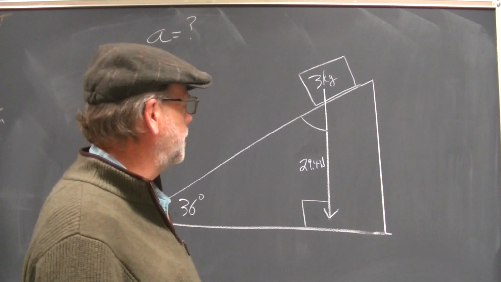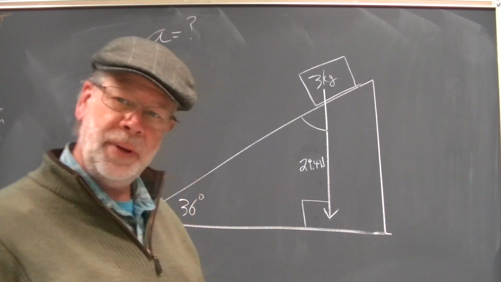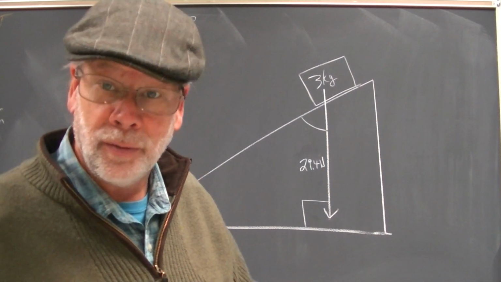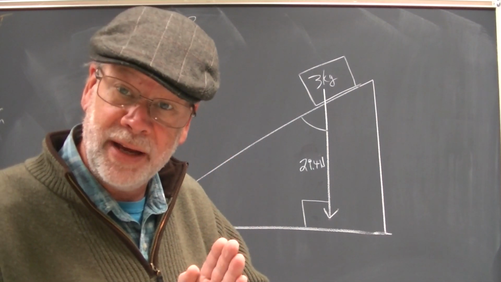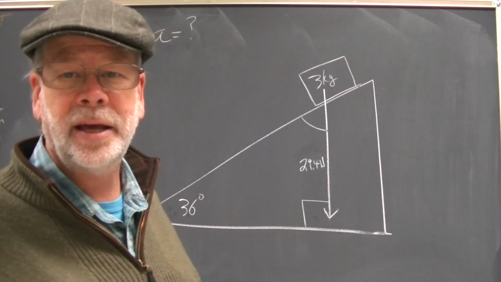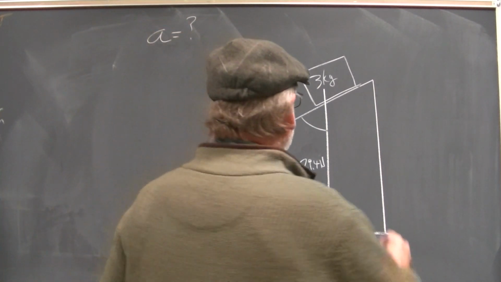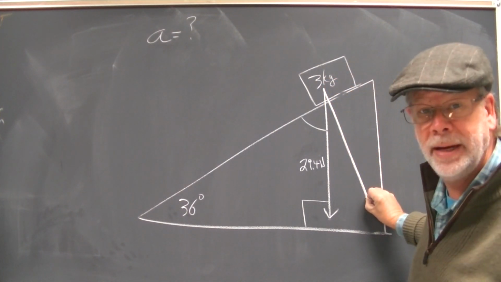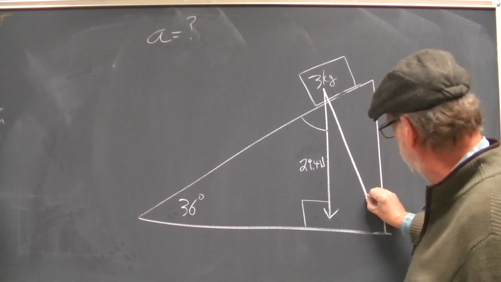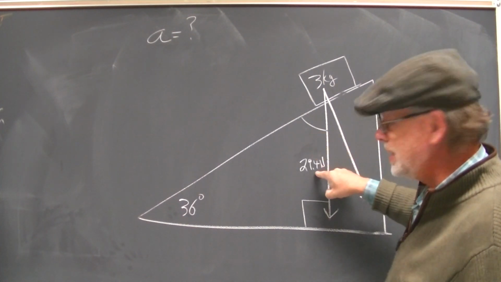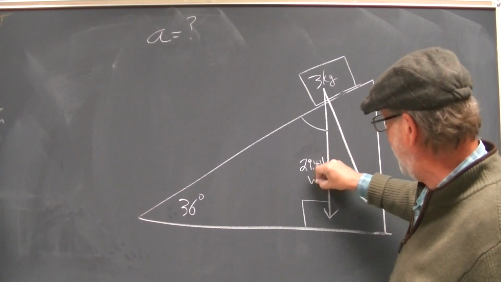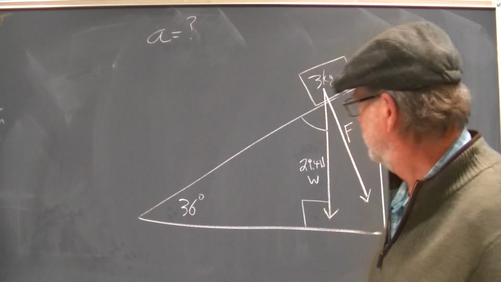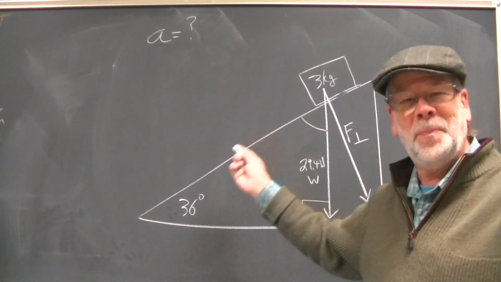Okay, check it out. We're going to break this vector up into 2 additional vectors that together will add up to it. We're doing sort of like adding our x, y vectors to make our hypotenuse, same exact thing. But the first vector we're interested in is the vector going perpendicular into the inclined plane. Got that? That would be the perpendicular vector. If this is the force we would know as the weight, this would be the force. We're not going to get poetic here. This is the force we'd call the perpendicular force.